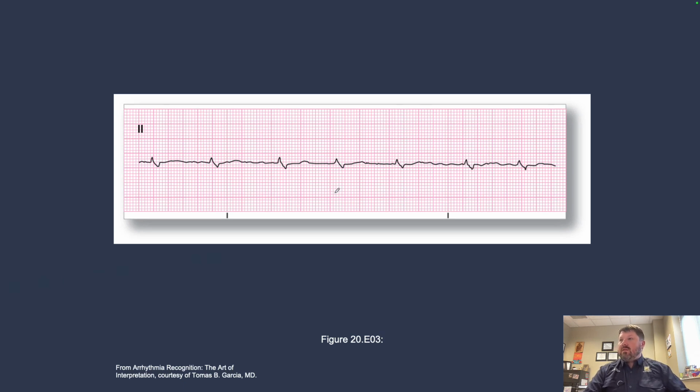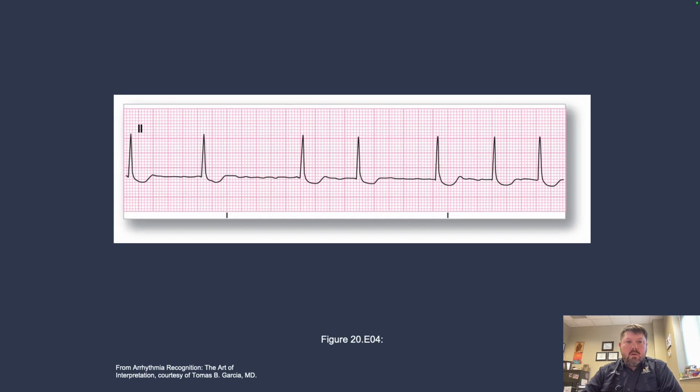Same thing here. You do see a little bit more of a fibrillating baseline. Now you do have some predominant T waves, but don't get these confused with P waves. You note that this is an irregularly irregular rhythm. Same thing here. In this case, though, you've actually got the scooping ladle effect of digitalis toxicity. So this would be atrial fibrillation with digitalis toxicity.